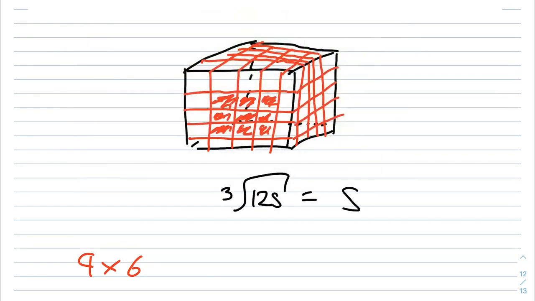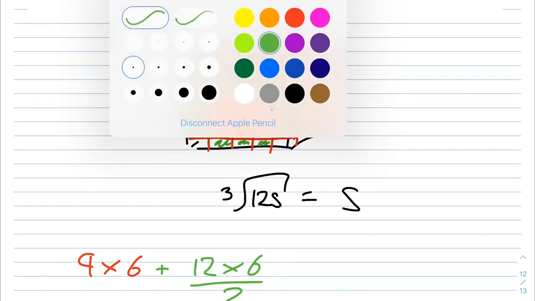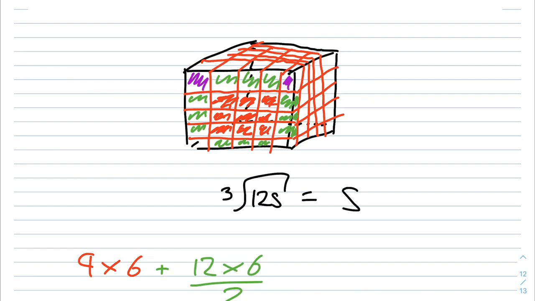But then there's another type of cube that appears at the intersection of 2 faces. These are these 12 all around the edges. So for these cubes, we have 12 lots of 6, but because they appear on a shared edge between 2 faces, we have to divide by 2 to get rid of the double count. And then lastly, we have these corner cubes, and these appear sharing 3 faces. And there are 4 of these per face, so we have 4 times 6, 6 being the number of faces, but to get rid of the triple count, we now have to divide by 3.